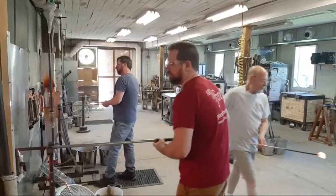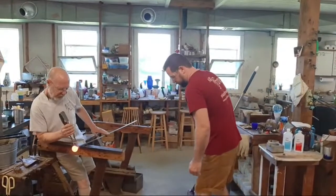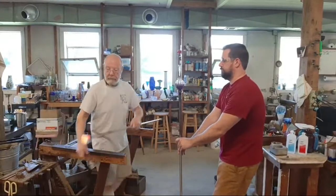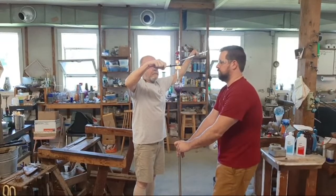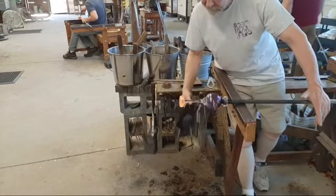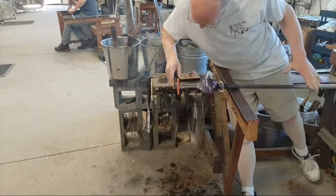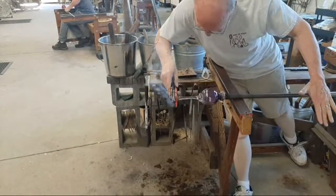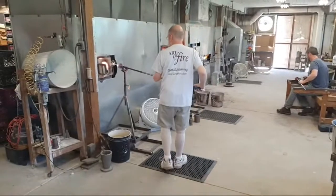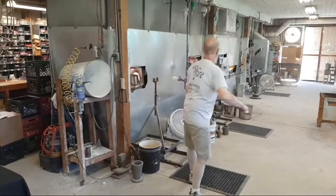Josh keeps watching Foster, gives another flash, and then heads over — inverts the iron, points the piece upward toward the ceiling. You can see where the stem is, and on the end of the stem is that little ball — that's where Foster will have the glass land. It lands right on top and he snips it off. Now he's going to use a pair of boards hinged together and squeeze the glass — it's kind of thick right now, but watch what happens as he squeezes the boards together. It thins the glass out and gives it a nice edge for the shape of the foot. Those boards are held in water all the time so they don't crack — we can get about 150 feet made out of a pair of boards before they have to be adjusted.